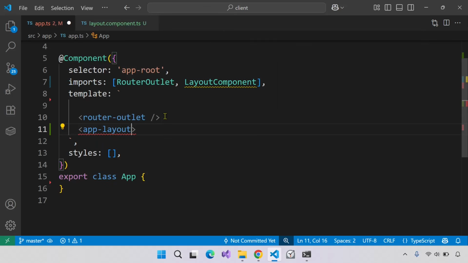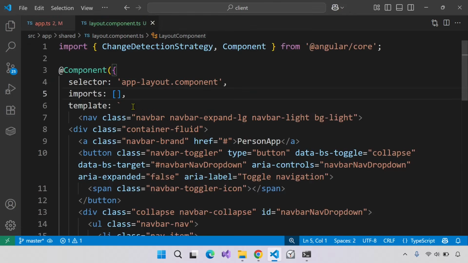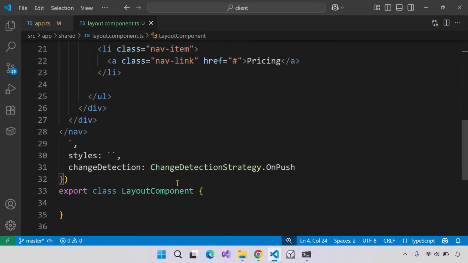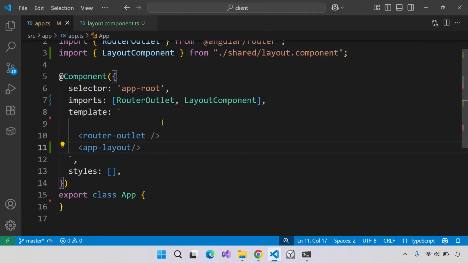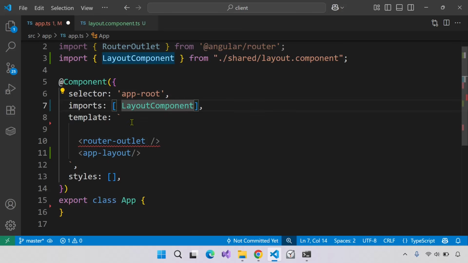So how do I know it is app-layout? Because of this selector, app-layout.component, but let's remove the component from here. I just need app-layout. Okay, now we are fine, and we do not need this router outlet here. So that's it.